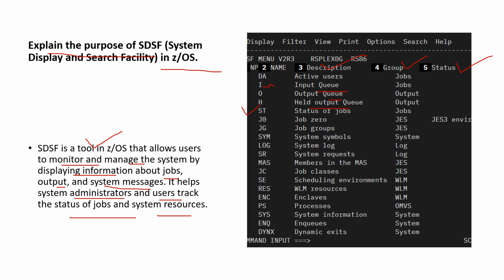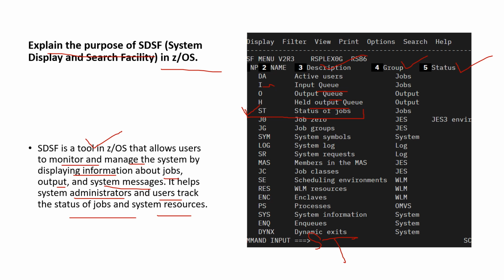Next one is ST, the status of jobs. That means when you submit any job or you want to view the status of a job, you need to go through the SDSF tool, and in the command line you need to put ST if you want to see the status of jobs.